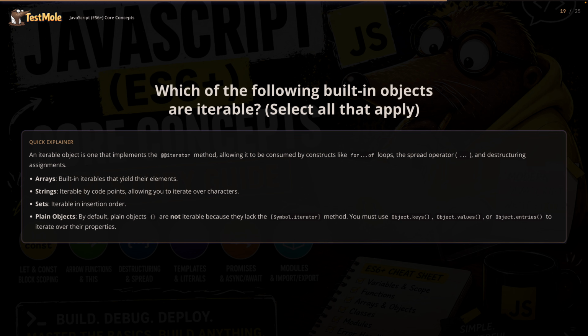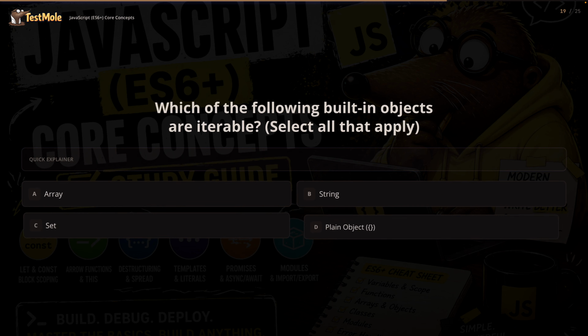Strings, iterable by code points, allowing you to iterate over characters. Sets, iterable in insertion order. Plain objects. By default, plain objects are not iterable because they lack the Symbol.iterator method. You must use Object.keys, Object.values, or Object.entries to iterate over their properties.